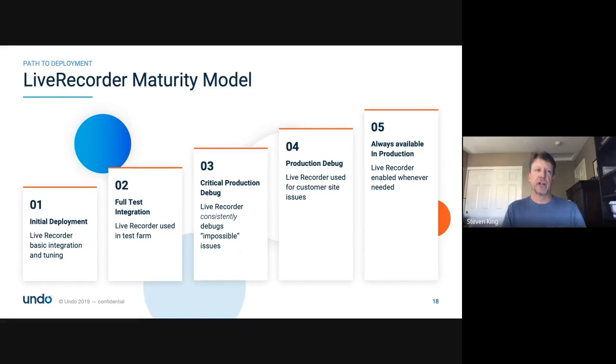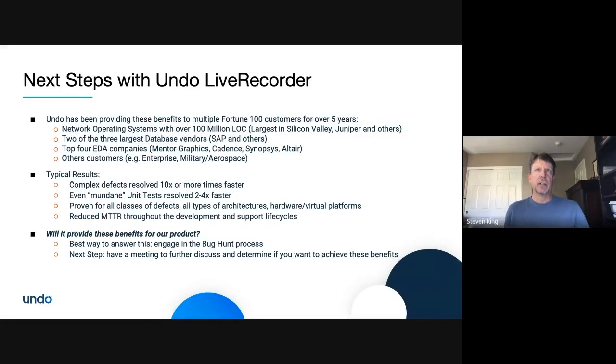So again, just that recommendation. Let's start out with the easier to solve cases in your development environment, gradually integrate in with QA, and then eventually gradually integrate in with your deployed product. So that's our recommendation about how to deploy ultimately. And what recommendations do Mohammed and myself have for how we work together?